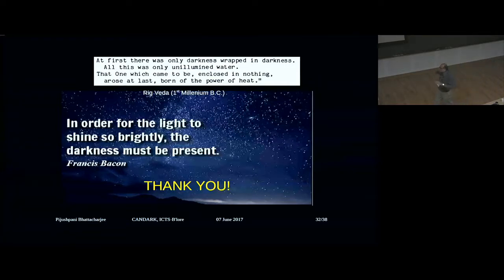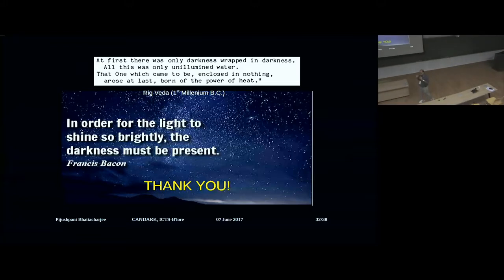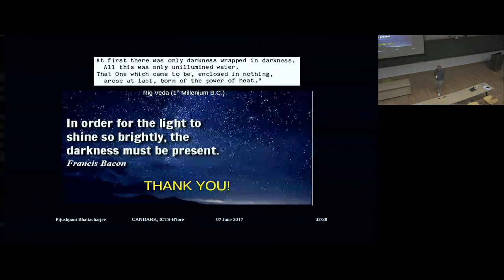This relationship is for rotationally supported galaxies, that is spiral galaxies, but there is a similar relation in elliptical galaxies called the Faber-Jackson law. That has to do with the total mass of the elliptical galaxies being related to the velocity dispersion. Elliptical galaxies are not supported by rotation, but by the random motion of the stars in the galaxy. So there also a similar relation is there, but not such a tight one.